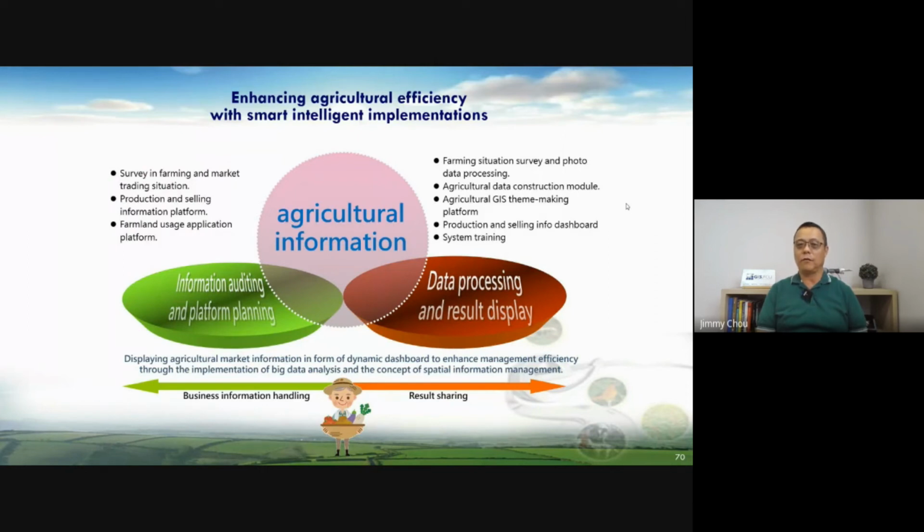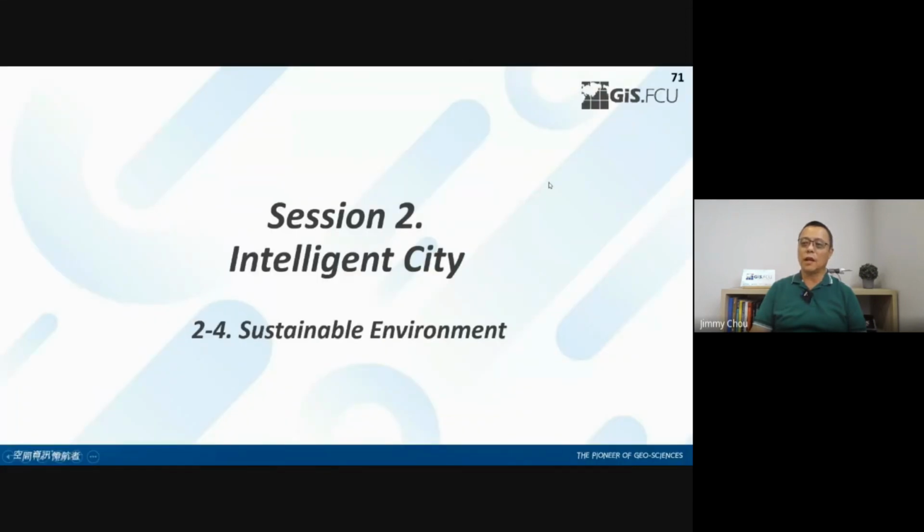So nowadays, agriculture information is not only for the farmers to do agricultural productivity in the previous or ancient way, but now agriculture information can require good information and platforms and making good data processing and displaying systems, so the farmer can get more and higher economic return compared with the previous farming style. So the farmer can also make a very good sustained environment.